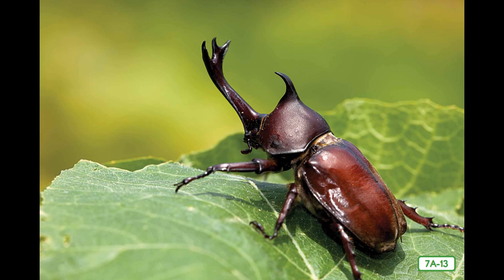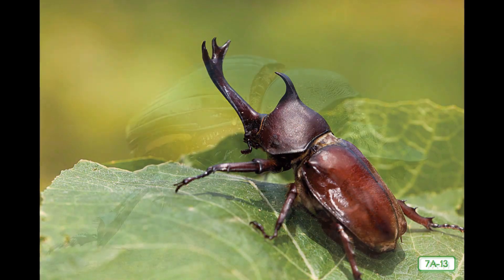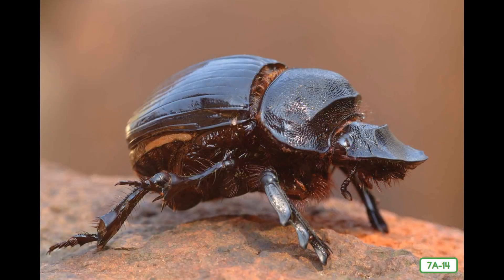The males use their horns to drive other males away from a female when it is time to mate. Many of them live in hot, wet, tropical areas. One of the largest and heaviest of all insects is the male goliath beetle of Africa. Goliaths can grow to be more than five inches long and weigh about as much as two golf balls. Their heavy bodies make them poor flyers, but they are able to climb trees with ease, using their strong legs and good claws.